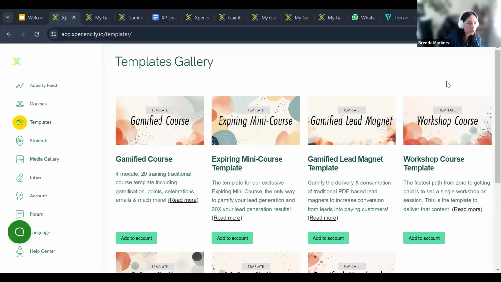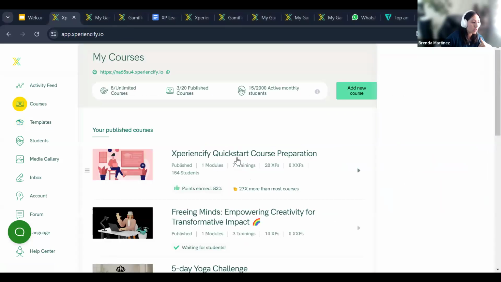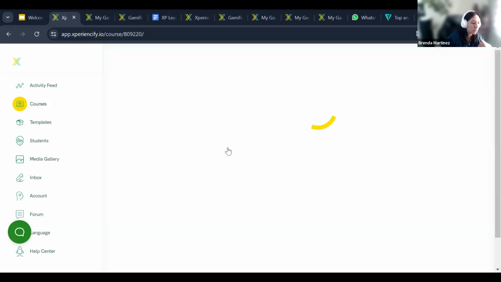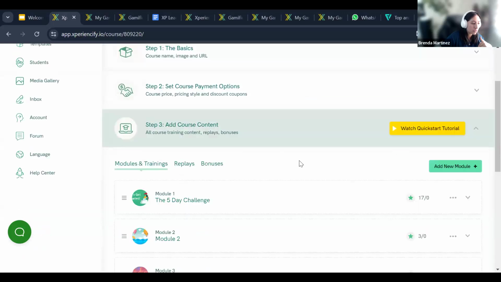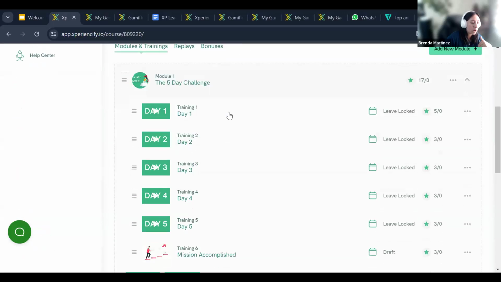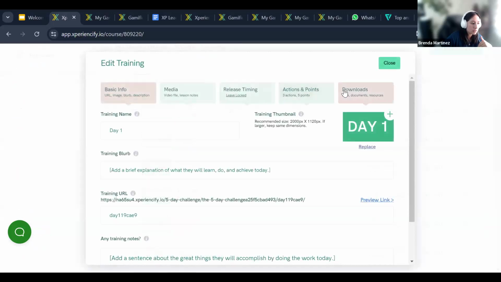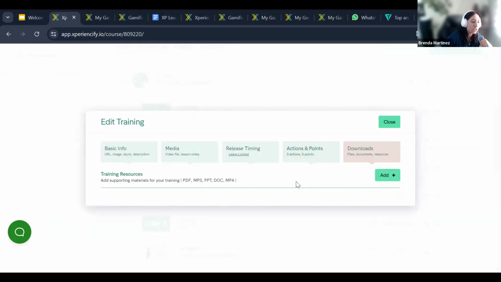Yes, unless you put it as a resource that they can download from within Experienceify. When you have your course, and then when you go to your step number 3 and you add a download here, you can add that PDF, and that will live in Experienceify, and they can download it right from there.